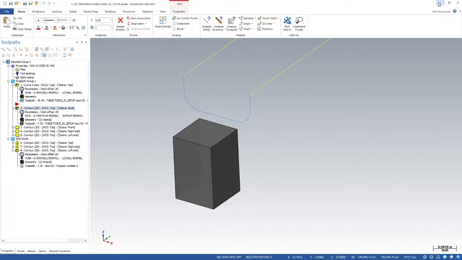Let me make sure this is saved in the right spot.